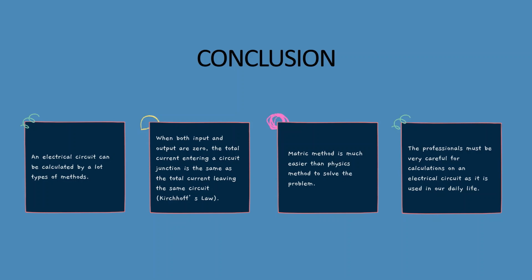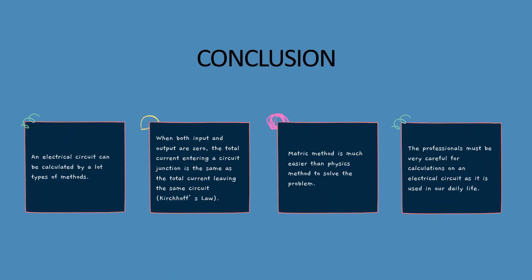As a conclusion, there are several methods for calculating an electrical circuit, including Ohm's law, Kirchhoff's law, using Gaussian elimination method. For this linear algebra problem, Kirchhoff's law and Ohm's law are implemented to find the amount of current for I1, I2 and I3. Kirchhoff's law states that the total current entering a circuit junction equals the total current leaving the same circuit, and Gaussian elimination row reduction is used to generate the result from a matrix in the reduced row echelon form.